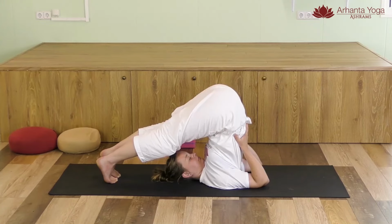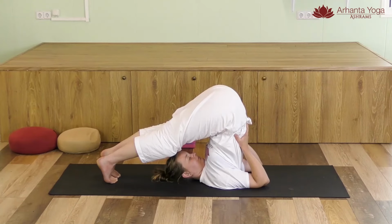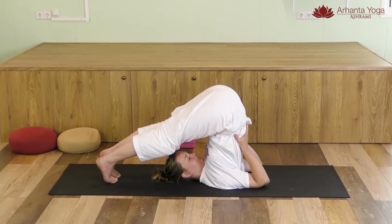Take your time. Always take your time to get into a good position. How you start a position is very important. Once you have found a good position, stay in the pose.